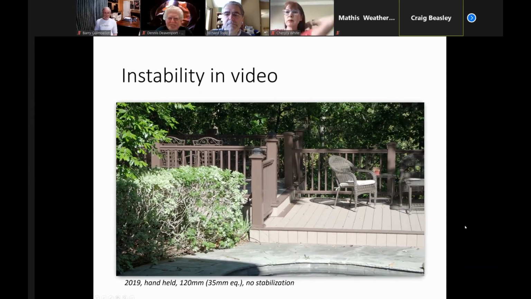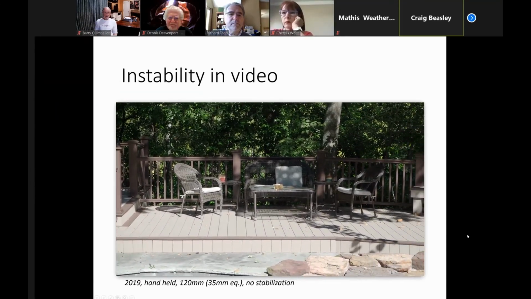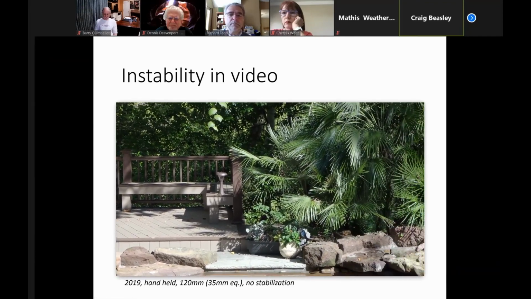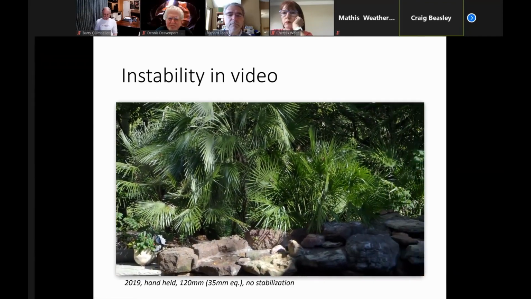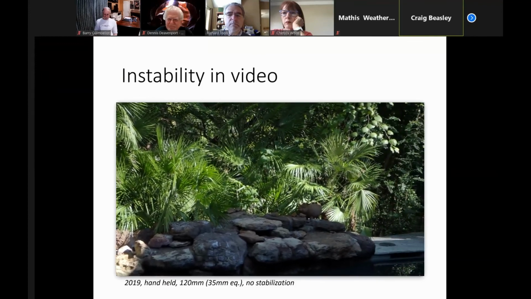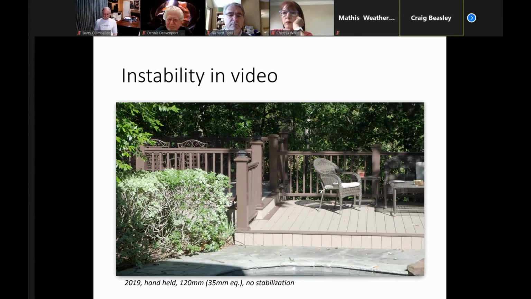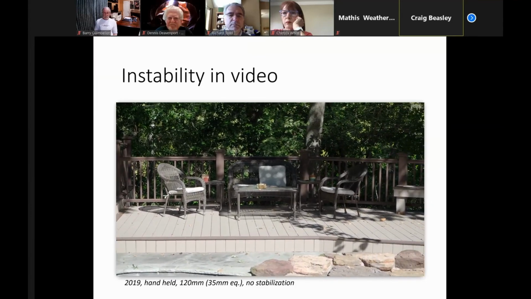The thing is, though, it's different in video from still images. Out of focus bothers everyone. Blurry images bother everyone. But there's something really jarring about a video that is unstable. And this is probably jumping around a little bit. I'll let it run for a second.